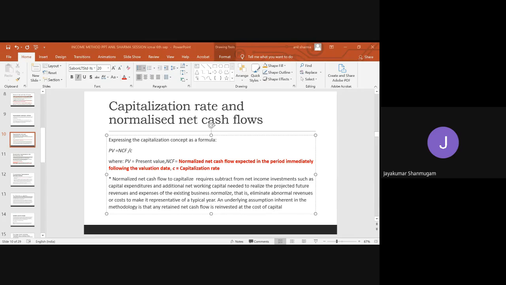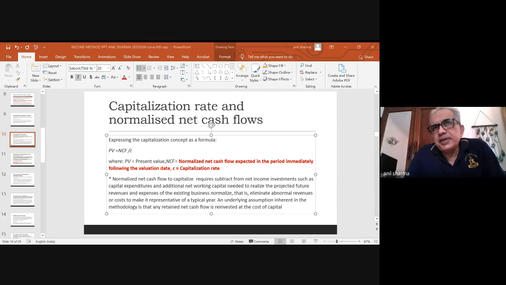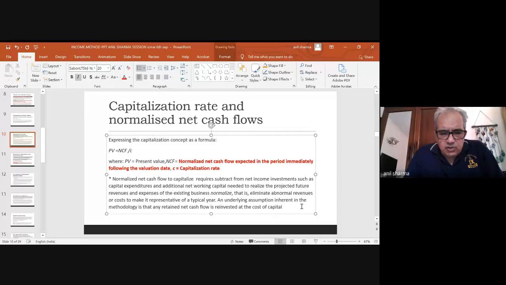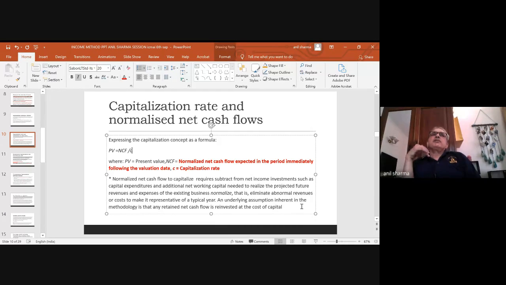Sir, is it the same as project investment where they do all this internal rate of return and the net present value, NPV, all this stuff? So those also we will cover. That's the discounted cash flow method. This is a very simple income upon capitalization rate, the capitalization earnings method, for calculating the present value.